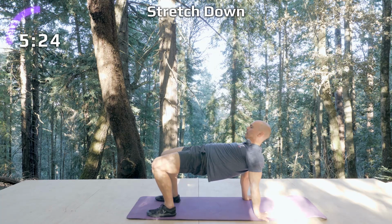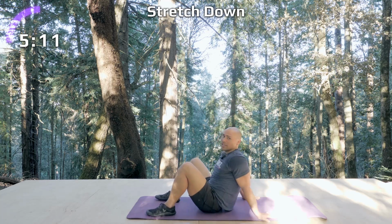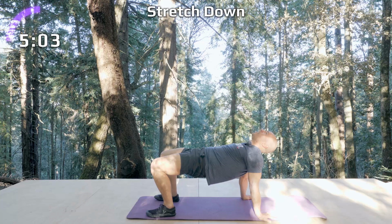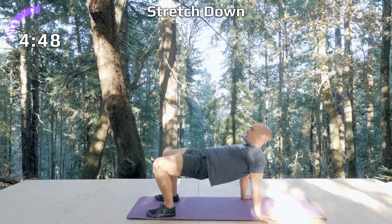We'll hold for 10 seconds. One, we'll lower down, shake it out for a second. We're gonna do one more set of those, all right? Ready, and drive through your heels, hips up, chest open. Let your head hang back if you like. The chest open, hips up, 10 more seconds. And hips down.